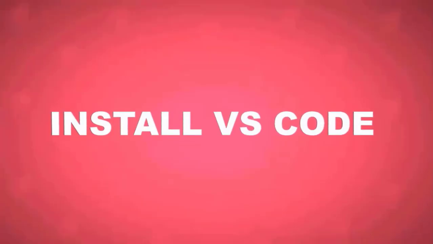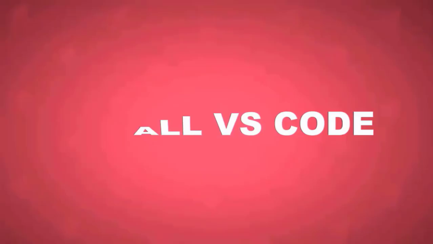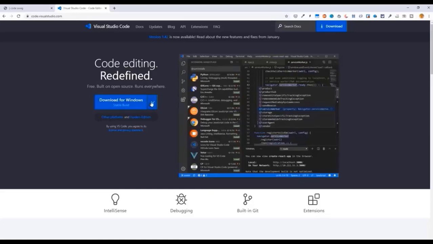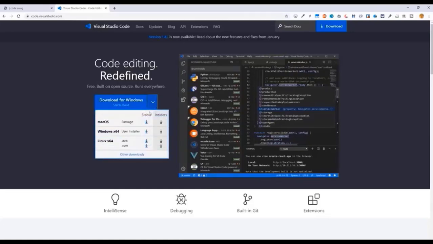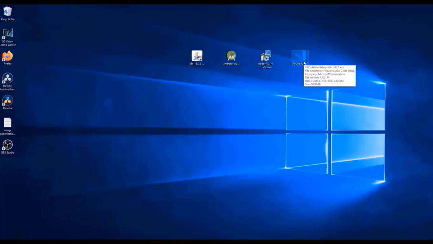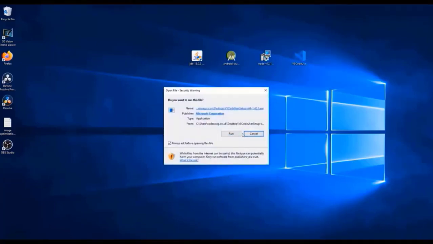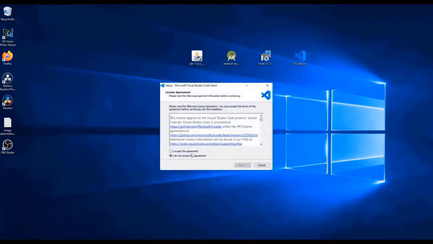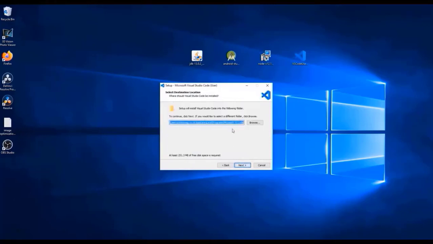Okay, now after that we can install VS Code. This is a code editor. Just download it from the Visual Studio Code website and choose your Windows version and install that also. Click on Next and click on Next.